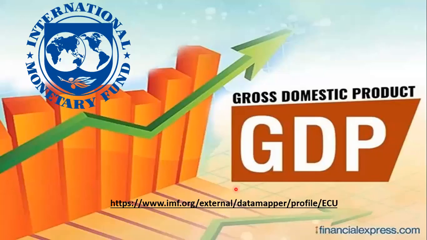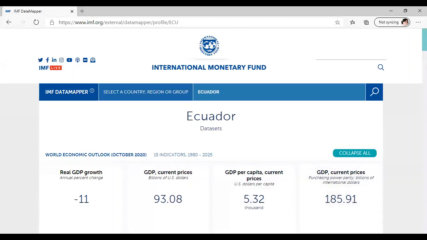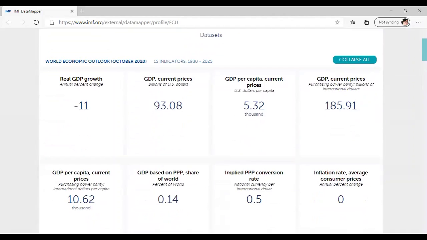I would like to show you this site. This is the International Monetary Fund site. I want you to see it so you can check it and get some information. I was checking on information for Ecuador. I was kind of curious about what information they had from Ecuador, and I found this. It would be very nice if you check it too, and you see if you click on this, you can see what is the GDP growth, the real GDP growth, or the current prices in GDP per capita, it means per person, current prices.